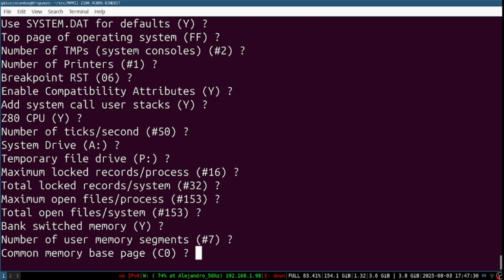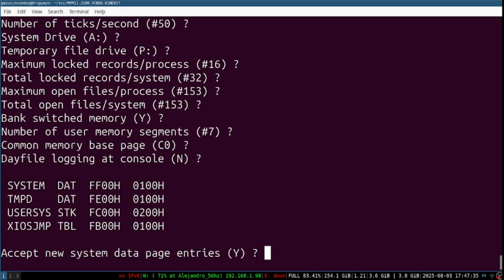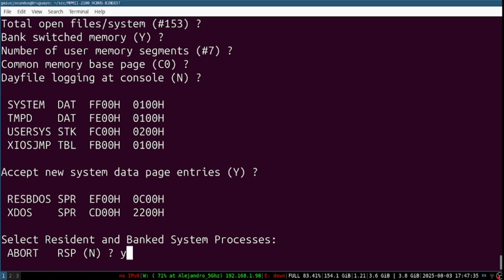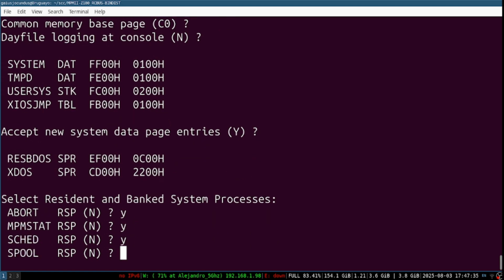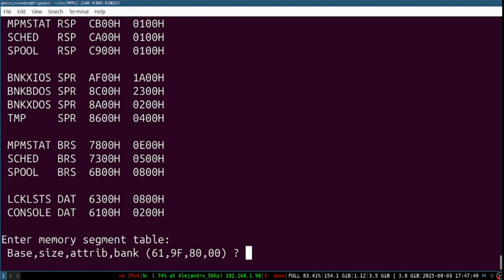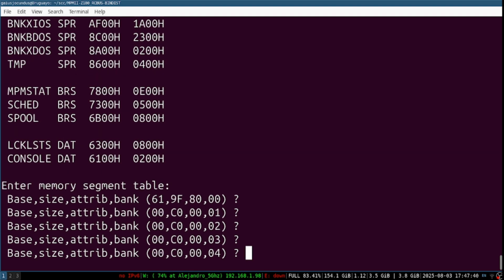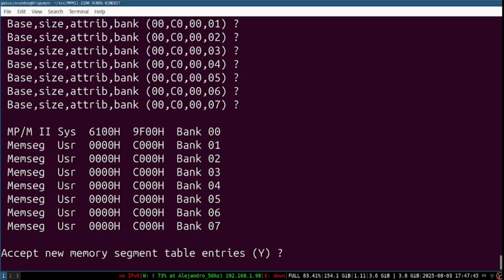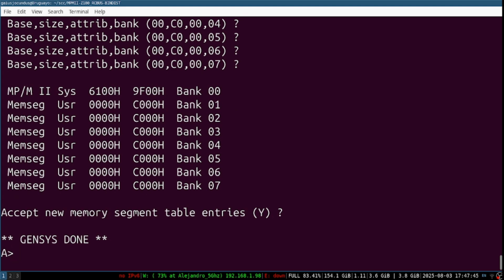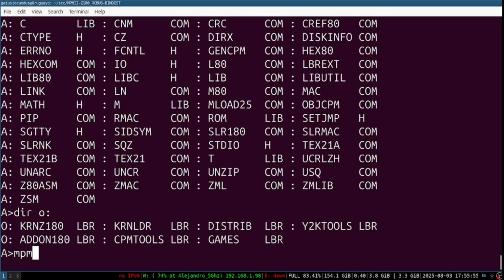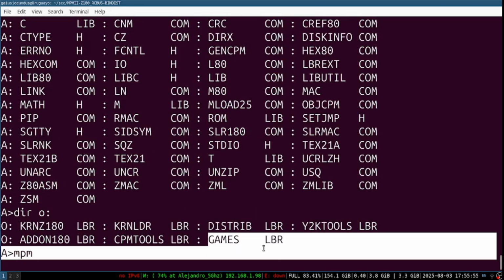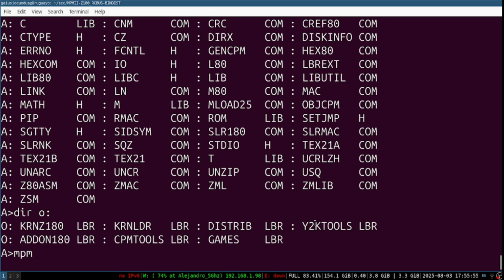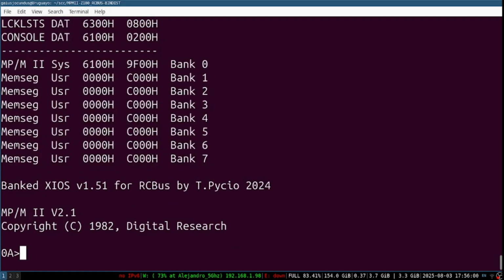And here I'm just selecting all the defaults, and you can change anything here you want. And here's our options. I'm just going to enable all of the included add-ons. There we go. And then again, just selecting defaults, moving down. Now all our add-ons are enabled, and we can start NPM. I downloaded games off camera because I didn't want to wait forever because it's a huge file.